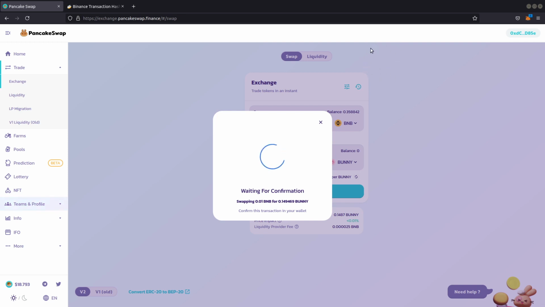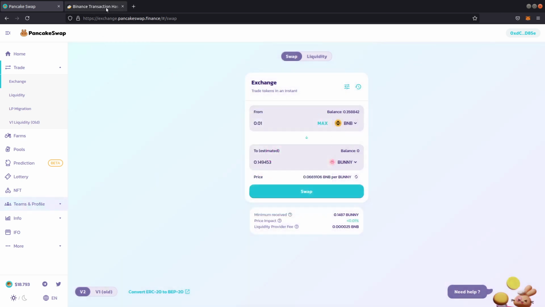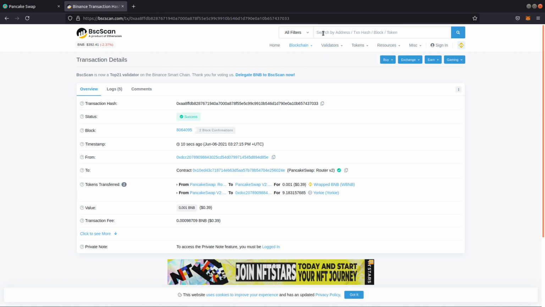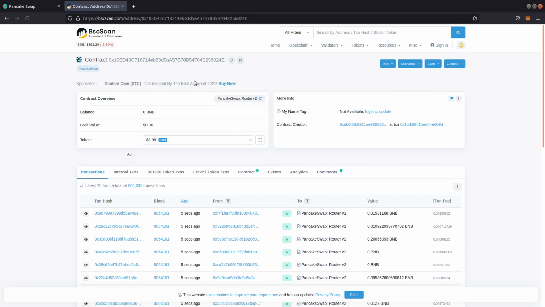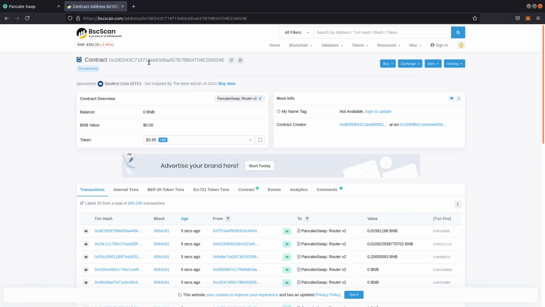When you go all the way on top in MetaMask, the first line shows the chain we are connected to, and the line below shows the account that makes the transaction to another smart contract address. The smart contract address should start with 0x10. We can click on it, and then reject the transaction in MetaMask. I dismiss this, go back to the Binance Chain Explorer, and copy in this 0x10 address. This is the really important address here, the Pancakeswap router address.